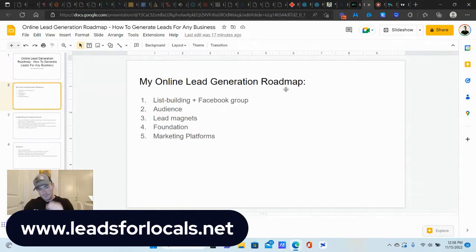So I just want to do an overview of what we're going to be talking about, what this roadmap looks like. If you guys have been following me any amount of time, you know that I like to try and keep things as simple as possible. I just don't like to overcomplicate this stuff. And this is just the roadmap that has worked for me. So if this doesn't look like it's as complicated as it should be, that's on purpose. I like to keep things as simple as possible, because a lot of times the simple things are what works the best. We don't need to do anything crazy for this stuff to work really good and be able to generate your own leads online.